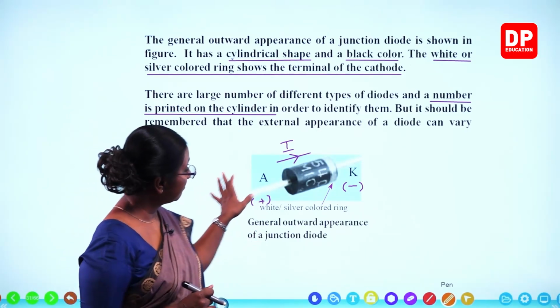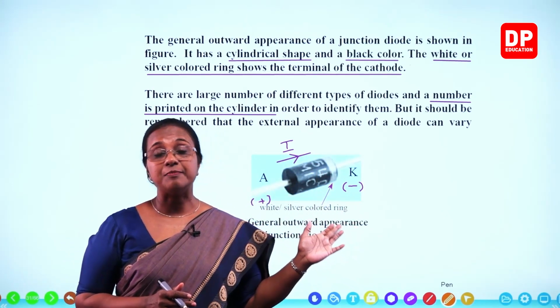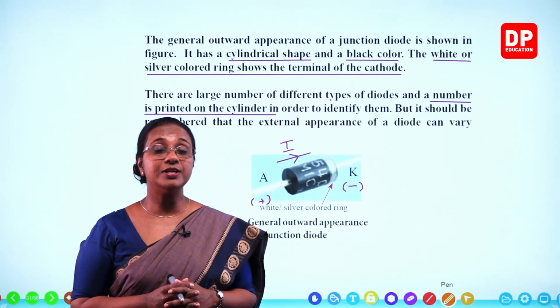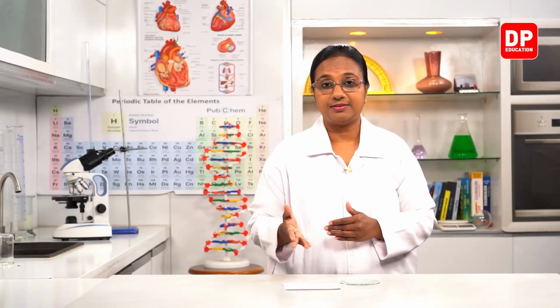So now that we have discussed the appearance of a diode, let's go to the lab and have a look at a diode now. Okay, students. So as I told you all, we will have a look at a diode. So this is a PN junction diode. You are familiar with this. Now the P side has holes and the N side has more electrons. Those are the charge carriers, and that is how the PN junction diode conducts electricity.